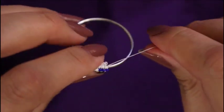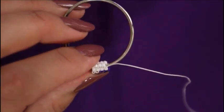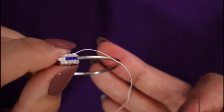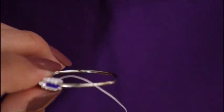Anyways, so this is why I'm showing you guys where I started with this design. Once you can get this design down pat with 3 beads and a small hoop, you'll pretty much be able to do it on any size hoop, any size rope.